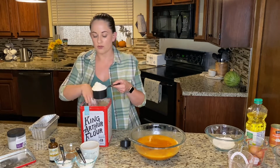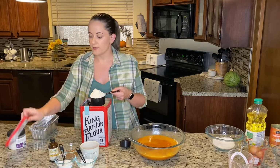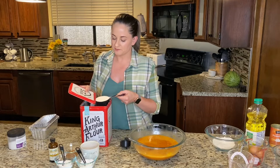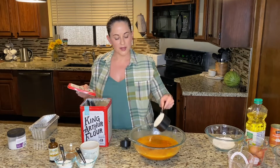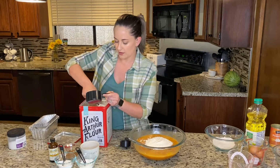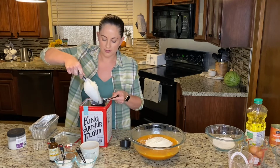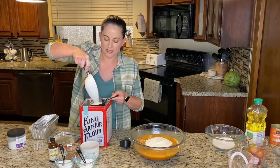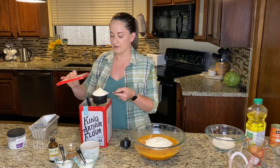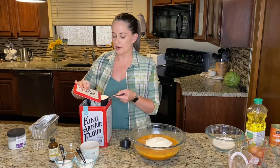Once I have that mountain of flour up over the top, I'm gonna take my straight edge, which most of the time I just use the top of my flour container. Cup number 1 is going right in. Fluff, sprinkle, so that we have that nice big mountain of flour over top. And again, take a flat edge. This could be a dough scraper, a knife.